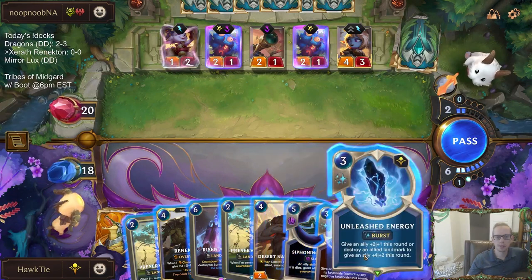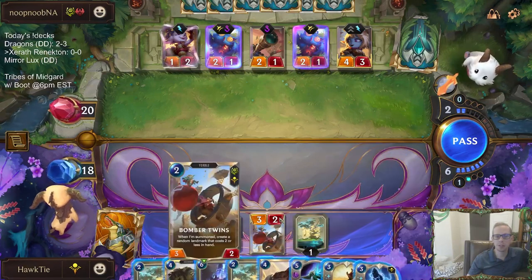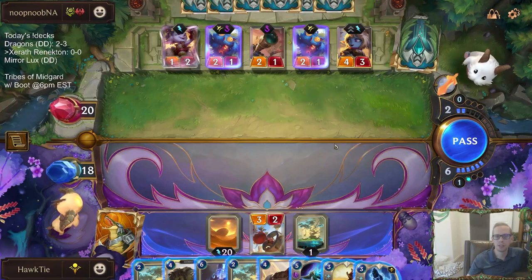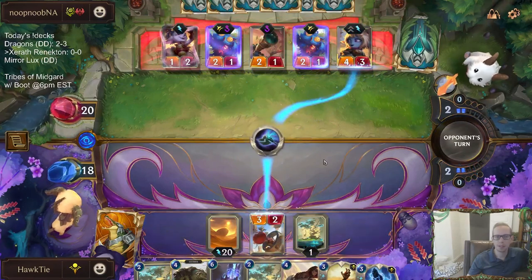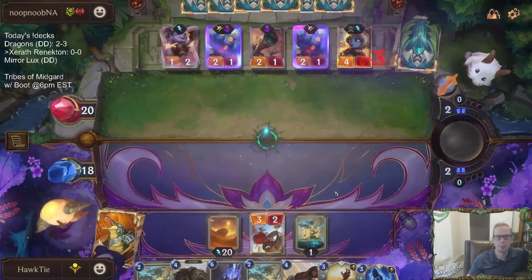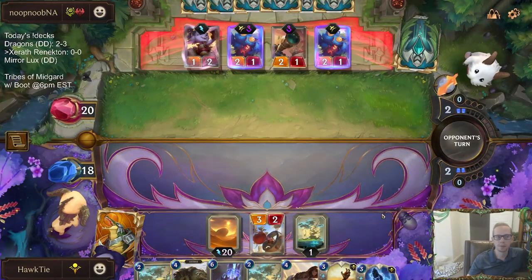One mana short. All right, how do they stop Siphoning Strike? I don't know, maybe they can't, but I'm one mana short from Unleashed Energy to buff up the Bomber Twins. But if I just Siphoning Strike the Poppy right now, I think we gotta do that. I don't think we can let them just grow everything. Even though it would've been nice to have the Renekton in play first, I think we gotta do that.